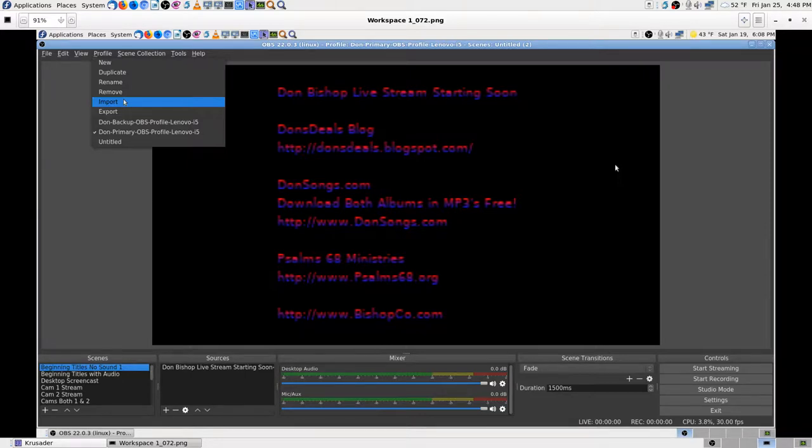This was the other day when I imported a profile. I had these three different profiles. The untitled was the default that came with it, and I imported my profile, and I had one that said backup, one that said primary. What I had intended was, I named one backup, and then I saved in the settings that it was a backup stream, so it wasn't supposed to start streaming unless the primary stream went down. But I noticed that no matter which one I was on, it would just start streaming. I didn't feel like I had time to mess with it, so I left it like that.